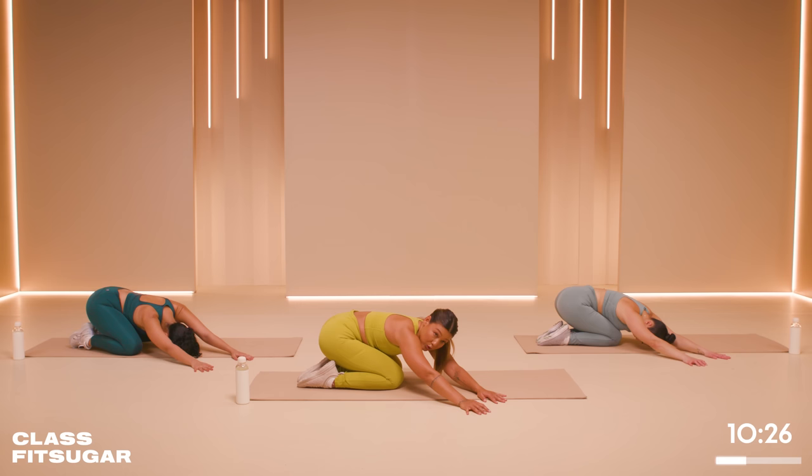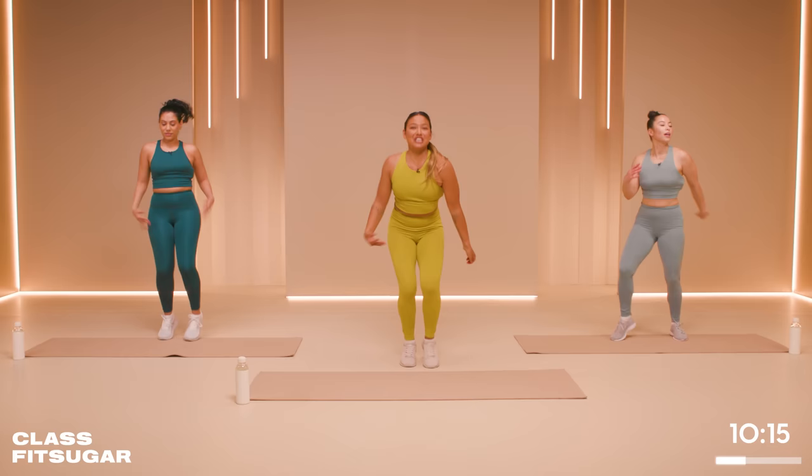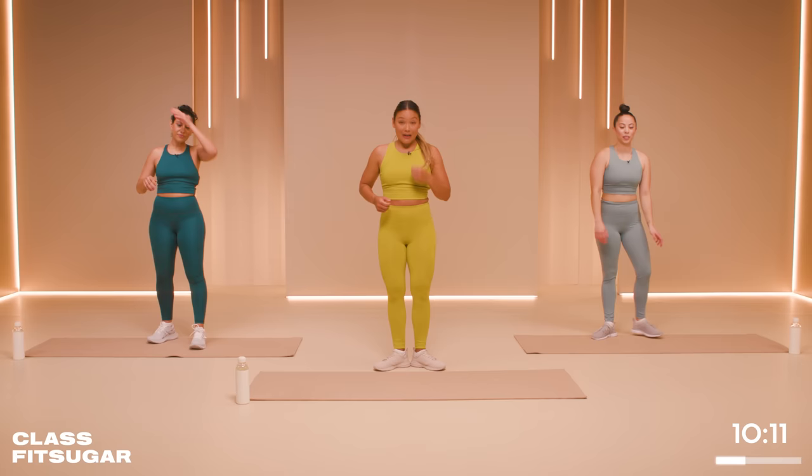You doing all right? We're gonna do a little bit of a cardio burst here. So stand back up. Give yourself a moment, a little bit of a shake. A little shimmy. And then we're gonna get back into first position, finishing it off right here. We're gonna just take a bend and a stretch of the legs.